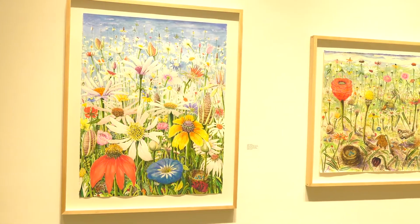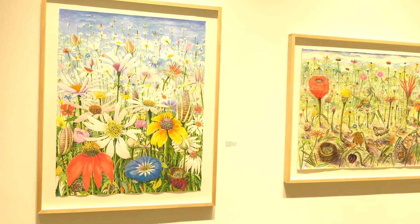I use them as a kind of reference point to build compositions. Also, birds have become very, very important to me. I think part of my fascination with birds is the sense that I'd like to see the angle at which a bird sees life. And so many of my recent paintings take the standpoint as if I'm down on the ground inside of a meadow or on the ground in the middle of a field with all kinds of elements that would be there.